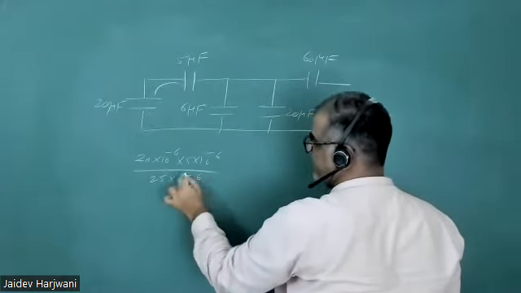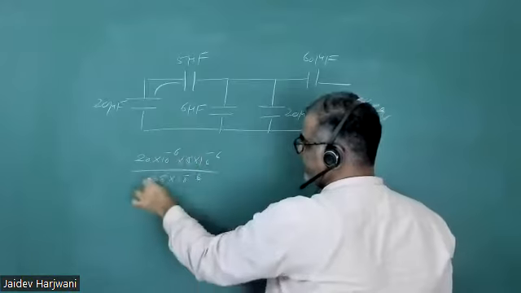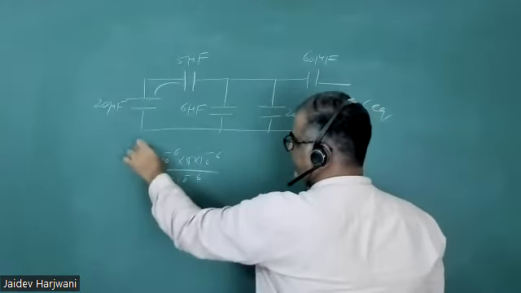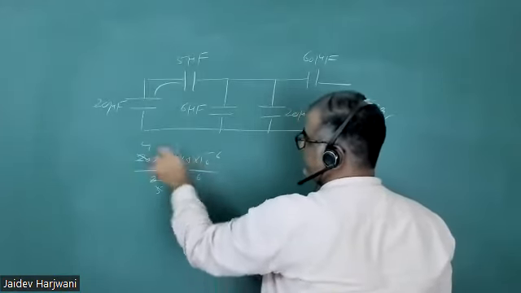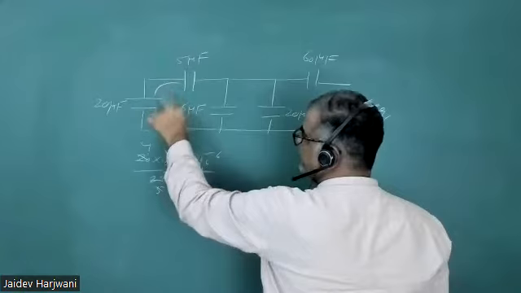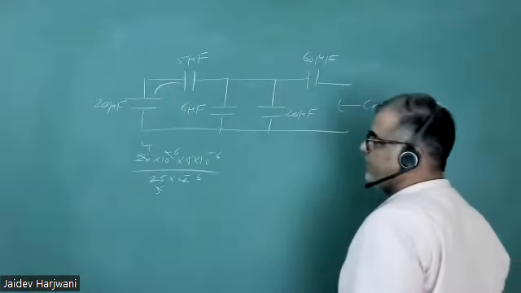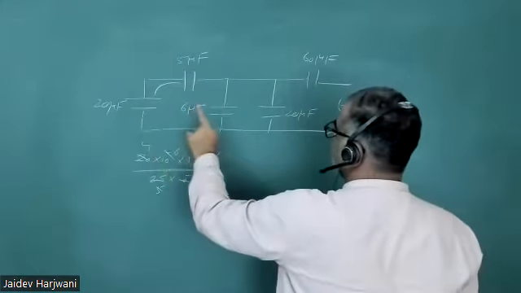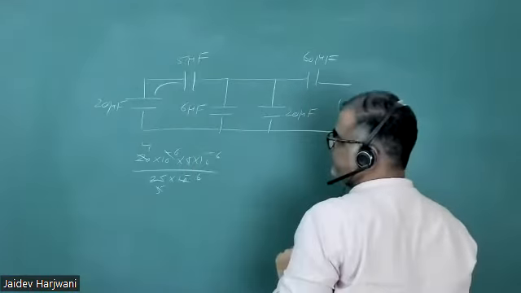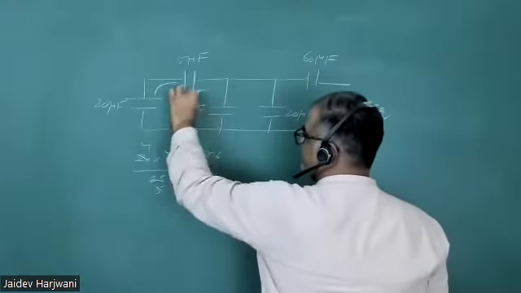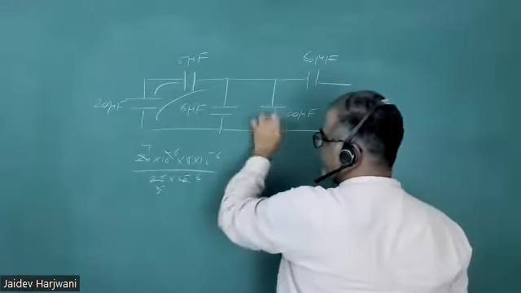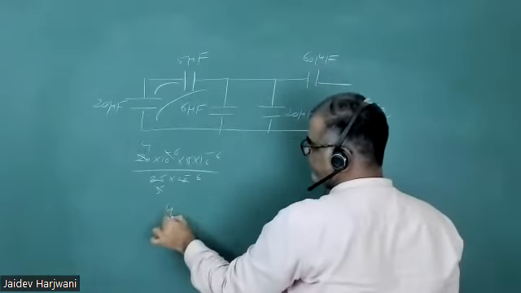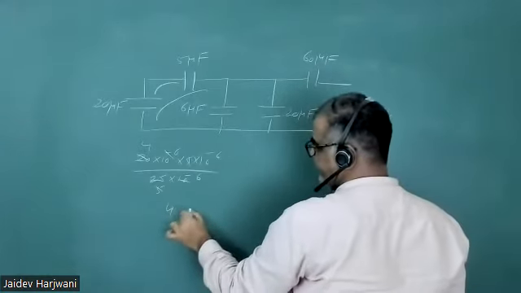divide by 25 microfarad. Okay, so this will be 5 and this will be 4. Okay, so the equivalent of this is 4 microfarad, and this 4 microfarad is now parallel to this one and parallel to this one. Okay, so equivalent of this one, and now all are in parallel. So parallel they can add. So you have a 4 microfarad, 4 microfarad.